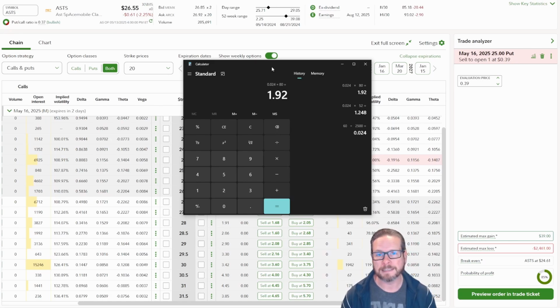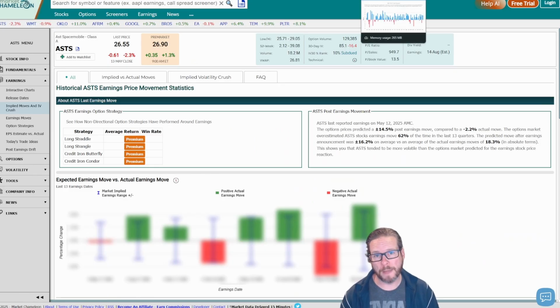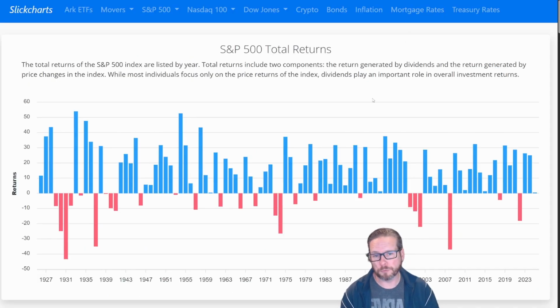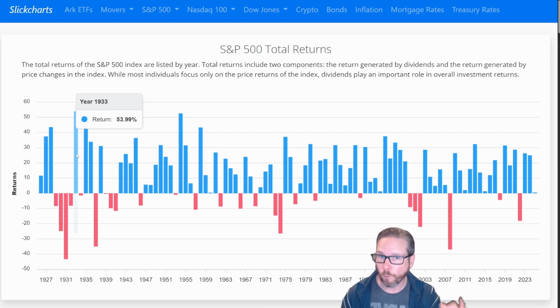The fact is, anytime you're getting over 1% or even 0.5%, you're beating the S&P on average for the best years that the S&P's ever had. And if we were to go back and look at the historical, we can prove that pretty easily looking at the S&P 500 returns over the course of a year, in any given year, all the way back to 1927. Wow, 1931 was bad. Good thing we weren't around then. However, a couple years later, 54%.